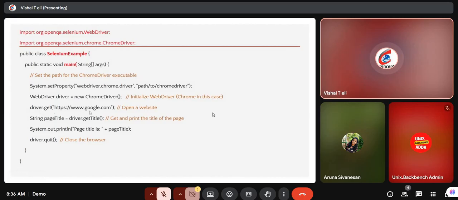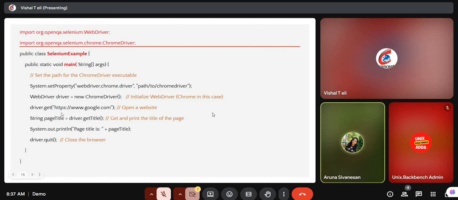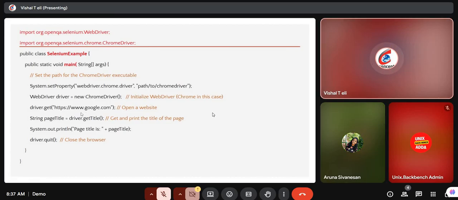You're going to open a website. Let's say I want to visit www.google.com. So I'm mentioning this here: driver.get. Please open this web page for me in the Chrome browser. After this, you will see the google.com web page open in Chrome.